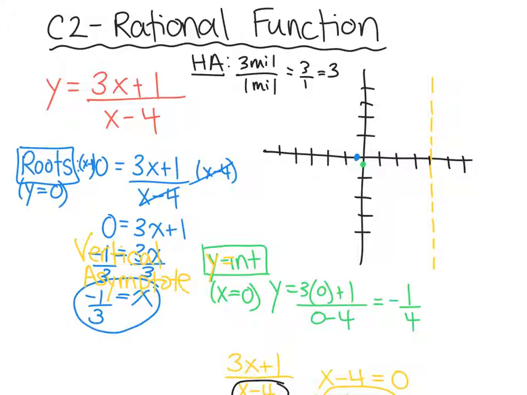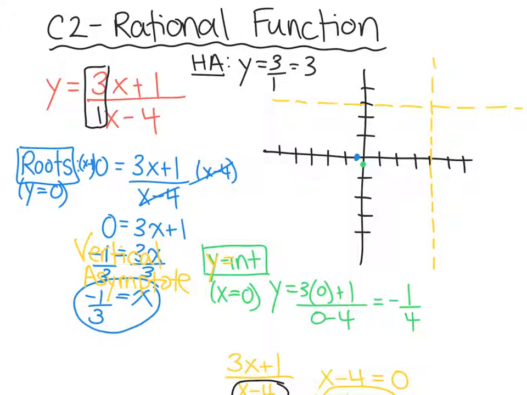So your horizontal asymptote works out to be the coefficients in front of x, because that's just what happens when x gets really big or really small. So we'd say our horizontal asymptote would be y equals 3 over 1, or just 3. So let's plot that on there. So y equals 3 is our horizontal asymptote. Whenever you have the same degree on the top and bottom, you can do the coefficients in front of x as your horizontal asymptote, but as soon as your degree is different on the top or the bottom, then you can't do that.